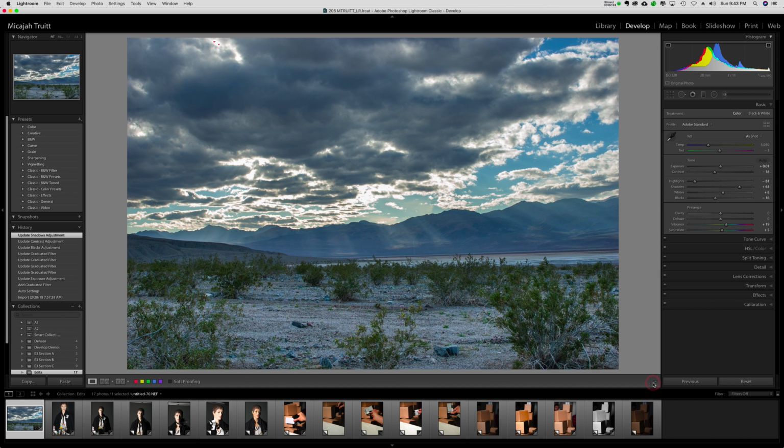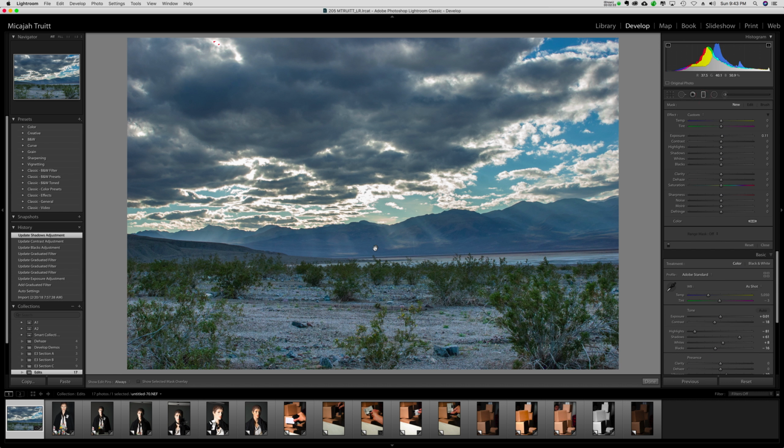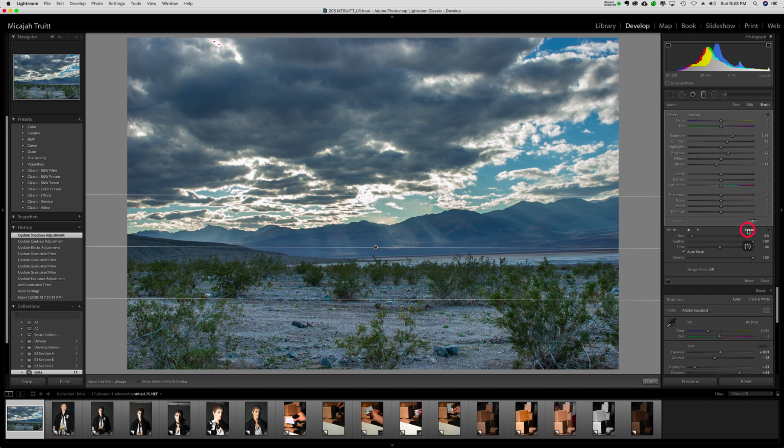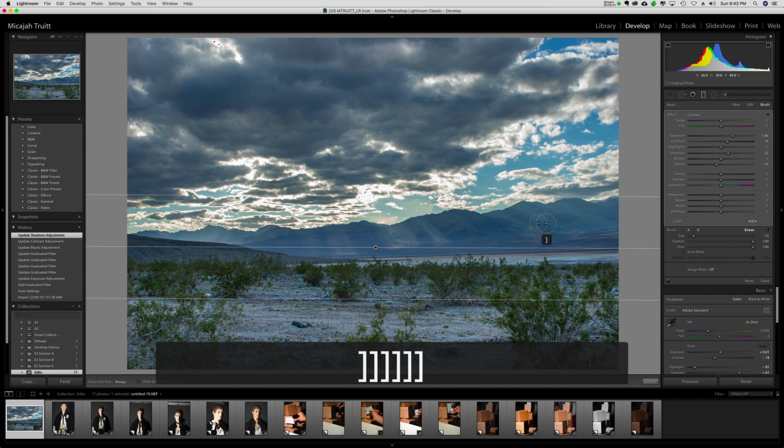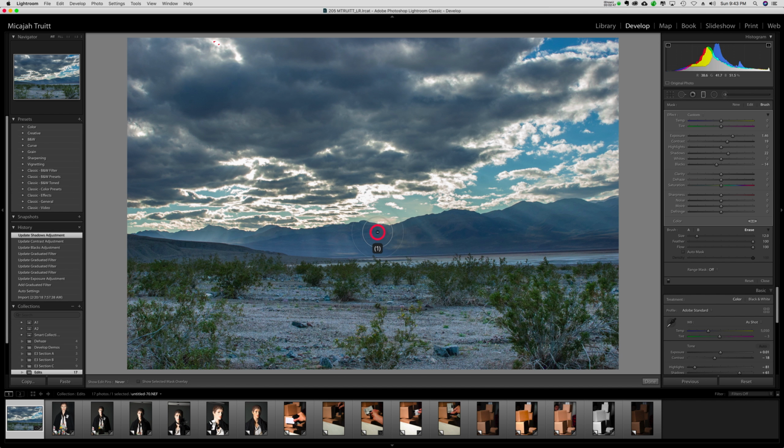So I'll hit done, and I'm looking to see if I see any kind of issue here. Now I'm going to pretend I do. I'll go back to graduated filter, and I'll click back on my pen. And what I'm going to do is go to the brush, and change the brush to erase. And over here in the mountain area, I'm just going to erase any kind of effect. You can see it was starting to make those mountains quite a bit lighter. So I'm taking that down so that those areas cannot be affected and will be a little bit darker right in those areas. So that's really making it so it's mainly the foreground that's being affected.